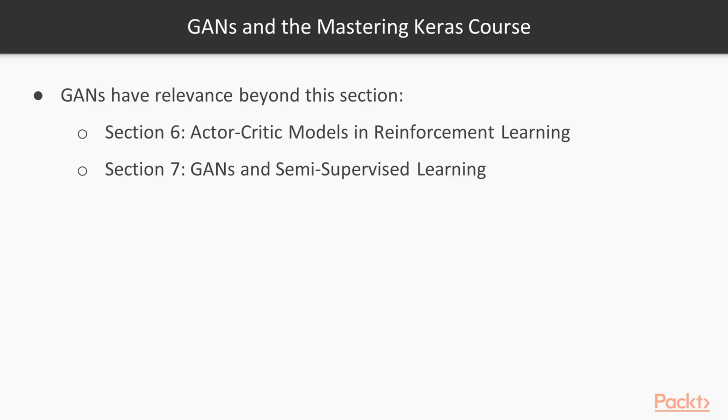But in this case, most of our training data is unlabeled. We may have labels for some, we may have known target variable values for some of our training data, but overwhelmingly, or at least in part, our training data has no labels. And we'll see how we can use GANs to perform semi-supervised learning to assist us in discovering the relationship between input features and target variables while making use of a lot of unlabeled data, which is to say historic data that has no known value for the target variables.